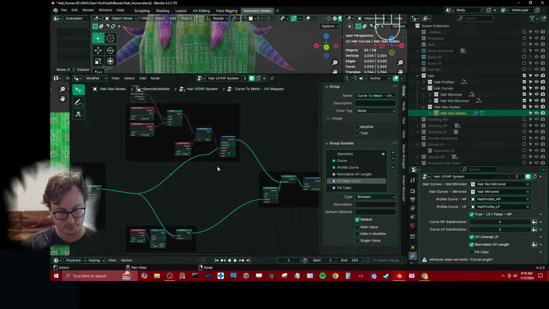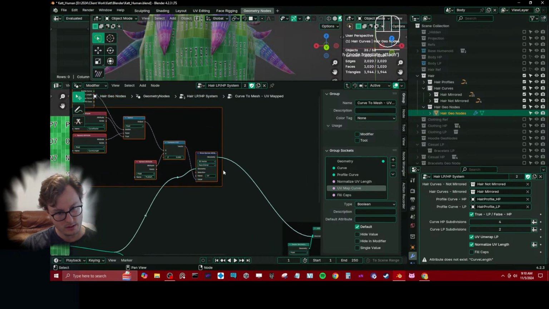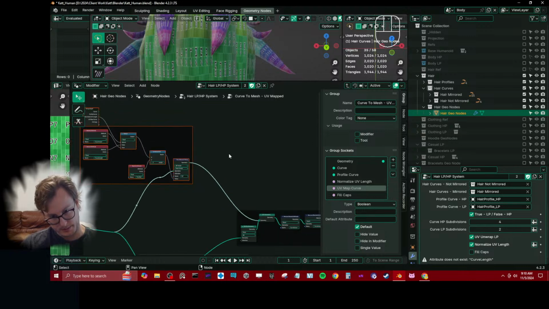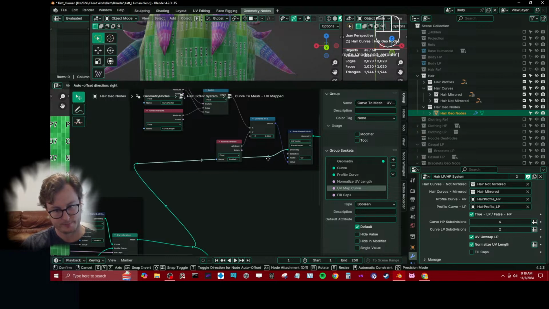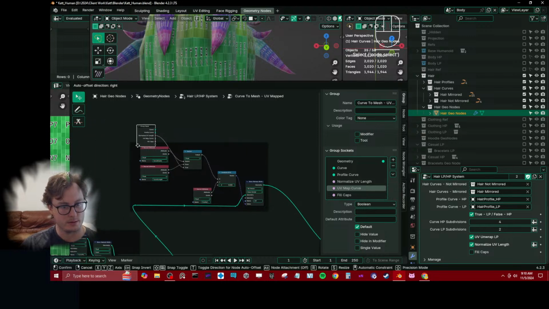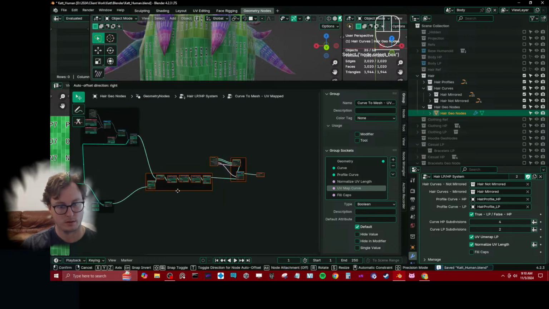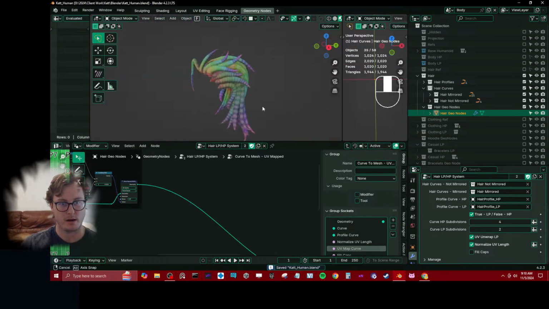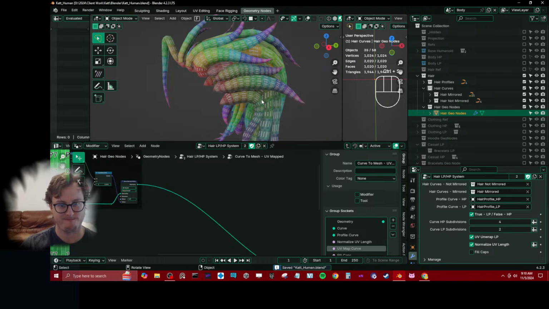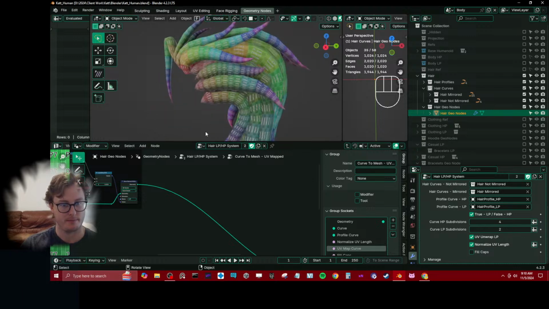So, when we set the position, UV position, what I'd like to do, I'm just thinking about hair.